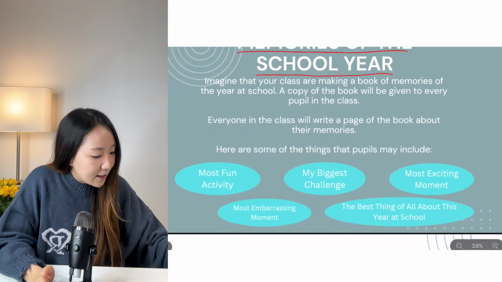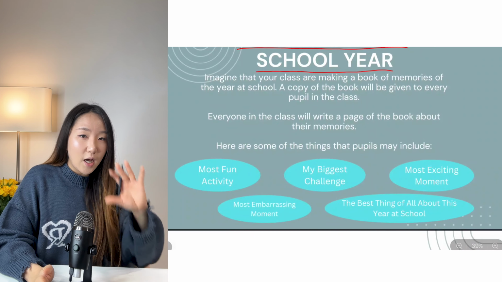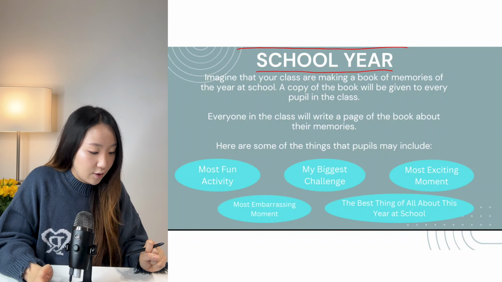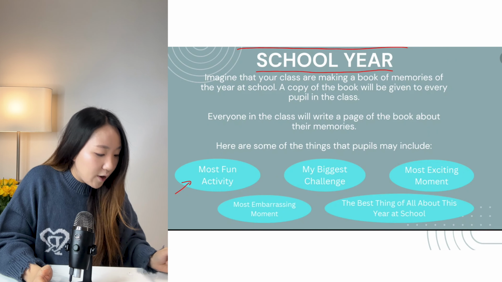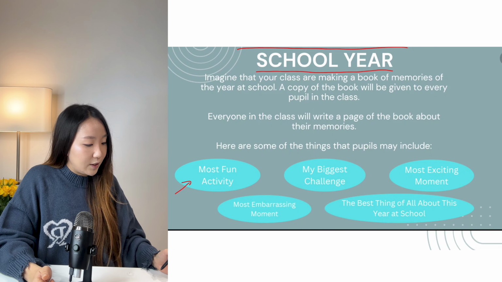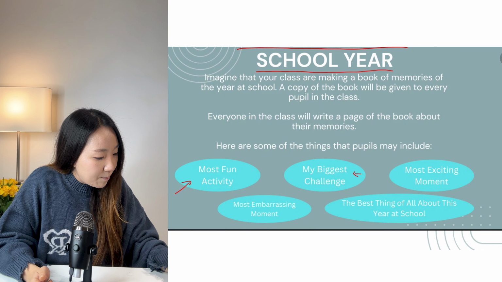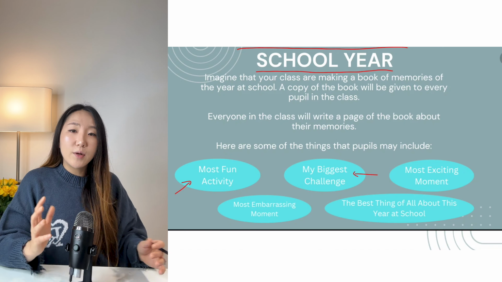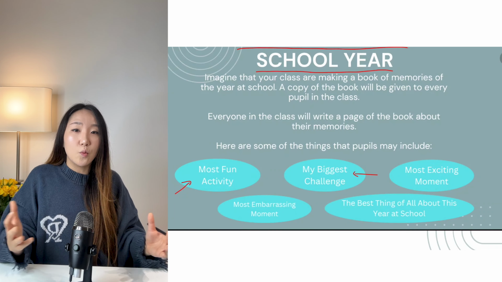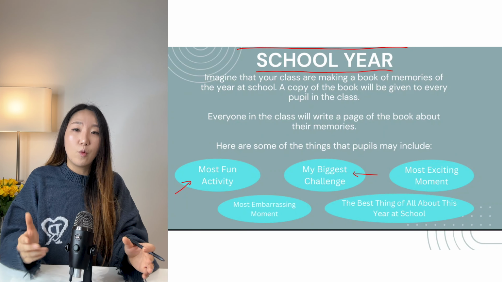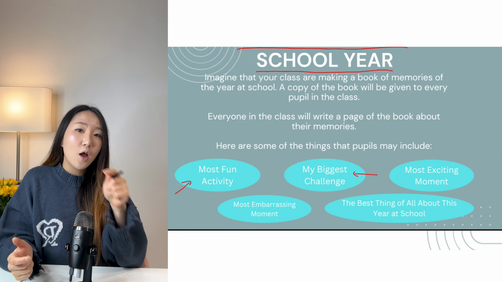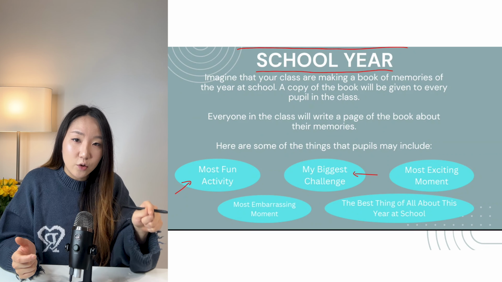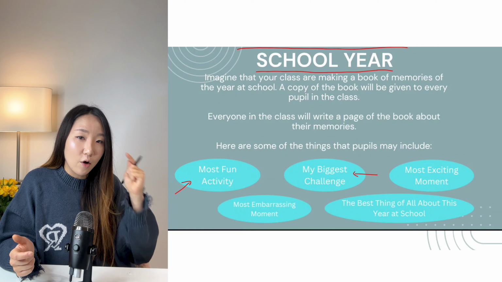Now, we have some examples here of some kind of items that you can talk about, okay? We've got the most fun activity. Yeah, hopefully you understand that. We have the biggest challenge. That one is a bit negative. So what was difficult? What did you struggle with? What did you struggle with means what did you find difficult? And what is your memory of that?